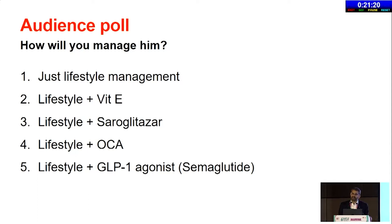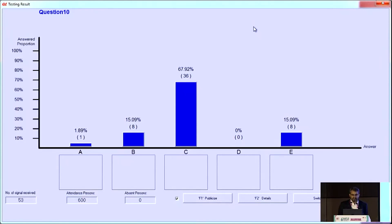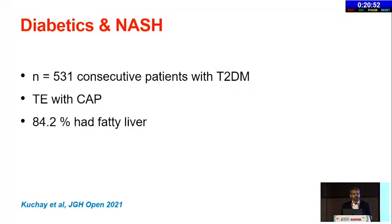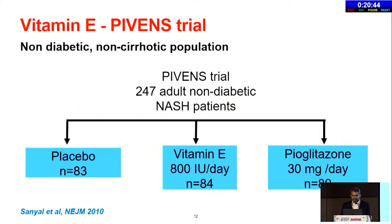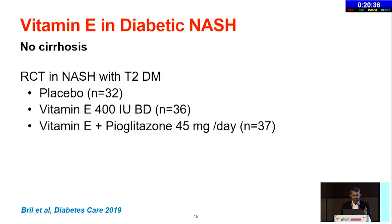What would you do here? Same question, same choices. Most of us will use seroglitazor here. Why not vitamin E? Vitamin E is a good drug — it's licensed and has been shown to improve inflammation in these patients. Data on fibrosis is not conclusive, but even for sero, data on fibrosis is not there. Two important points: we are aware of the PIVENS trial from Dr. Sanyal in 2010, and we have seen the follow-up data. First, vitamin E is safe in diabetic NASH — we now have enough randomized controlled trial data, and results are similar: one third of patients respond.